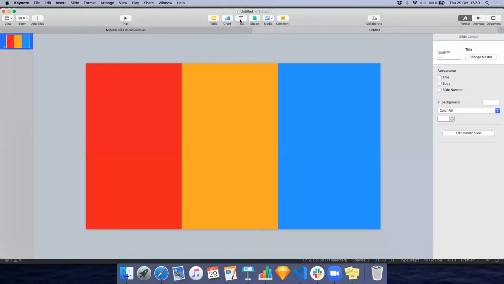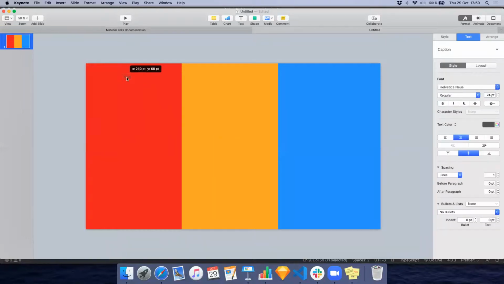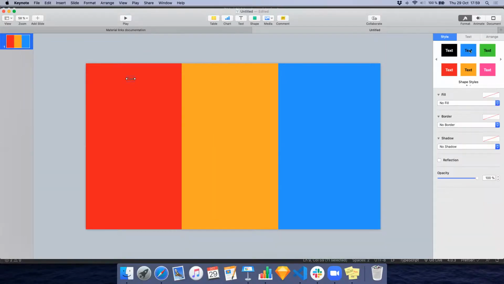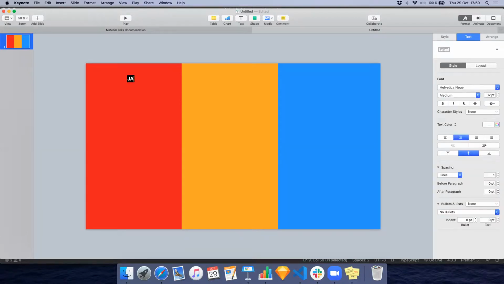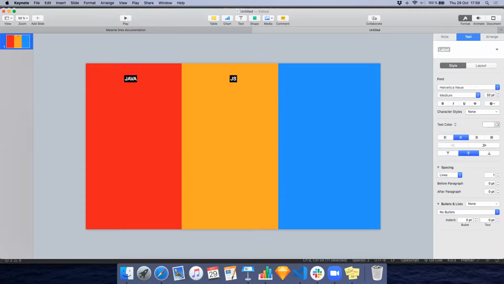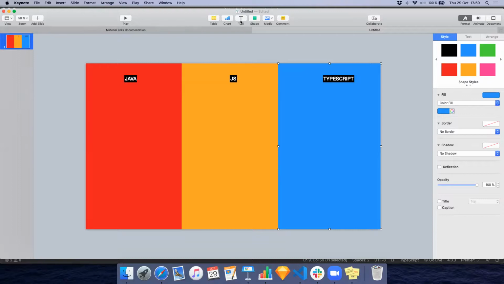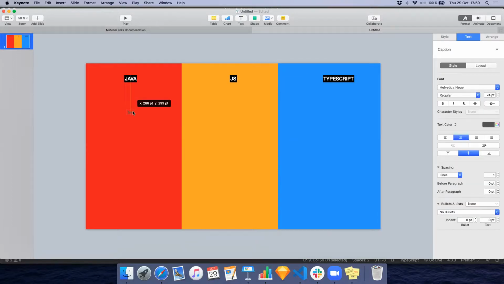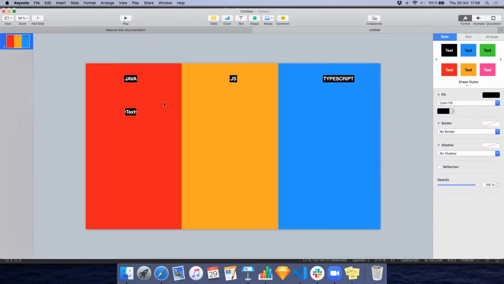So let's say this is Java. I will paint it white. Oh, yeah, I will use this one, this is easy to see. Java. We have JavaScript, and JS. This is TypeScript. Okay, TypeScript. To create a backend in Java, you can create it by hand. And I am not joking. You can create it by hand. You write a file into your hard drive using the file string, and so forth.